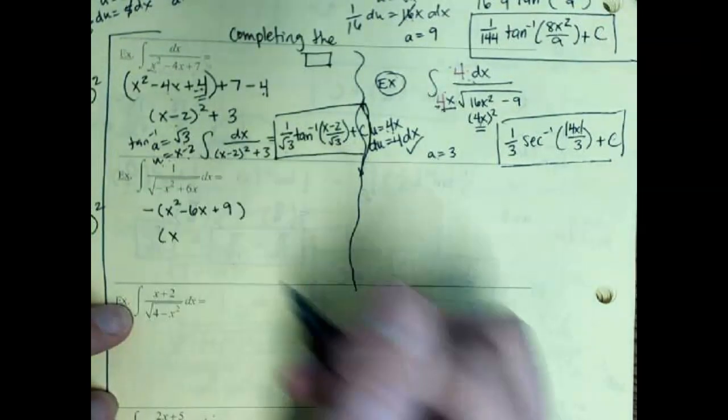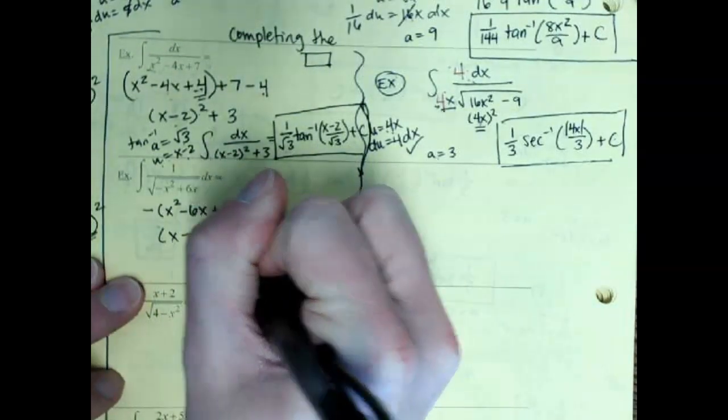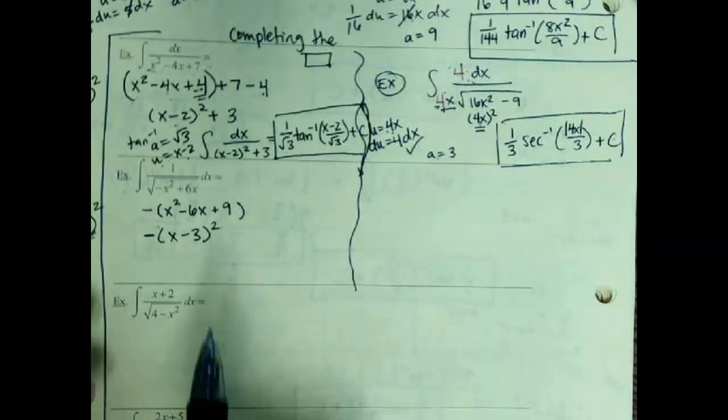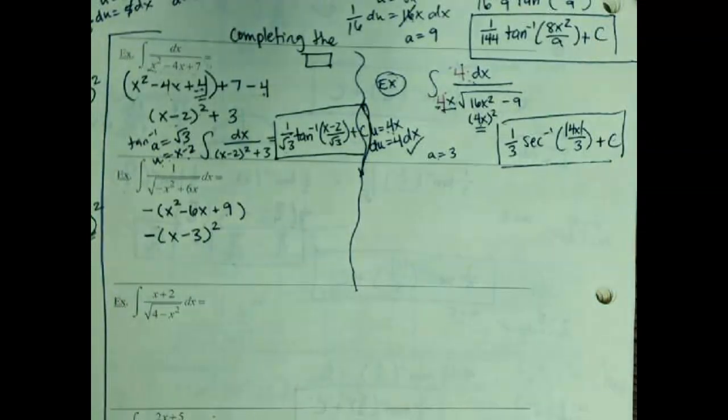It's x minus 3, right? The b over 2 is how it factors. So it's going to factor x minus 3 squared. Don't forget the negative out in front. So let's think about keeping this thing balanced, because I can't just put this 9 in. That's changing the value of my expression. What I would have to do is make sure I keep that thing balanced.